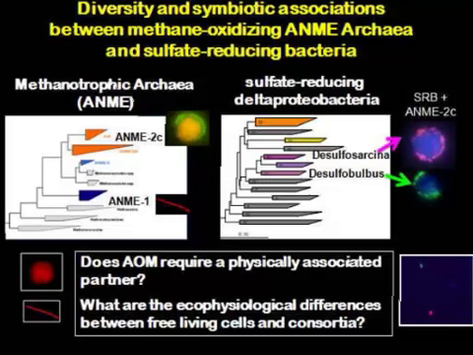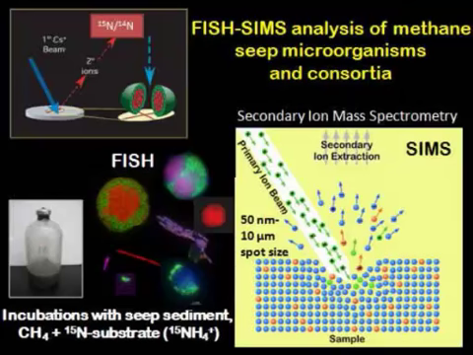So to take advantage of some of the technologies that have been developed, mostly in the material science and geoscience fields, we've been applying secondary ion mass spectrometry to get information about the isotopic and elemental composition of individual cells that are recovered directly out of marine sediments. And so in this particular case, we can set up incubation studies of sediment that we've collected from the deep sea. We can feed it methane, and we can give it an isotope label.